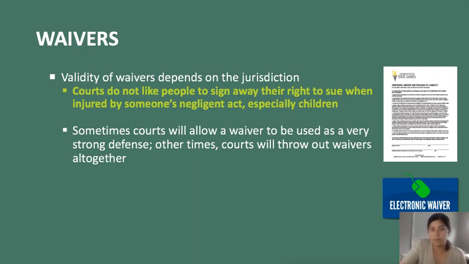Okay, so when we think about waivers and whether or not they're upheld, a couple things we have to talk about first. First is that the validity of a waiver really does vary based on the jurisdiction. So it varies based on state, city, county. Every state has their own way of looking at waivers, and every judge has their own way of looking at waivers. So sometimes a waiver might be able to be used as a really strong defense depending on the state, depending on the judge, while other times a court might just throw out a waiver altogether.